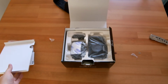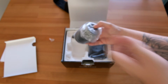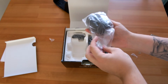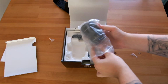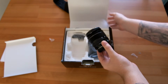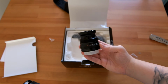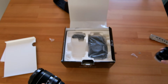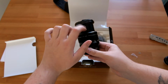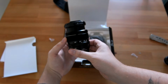It's not as snazzy as the X Pro unboxing. So we'll have a look at the lens first. Oh, that's good weight to it. I'm new to the Fuji line. I only got my Fuji X Pro 1, which as I said I'm using to video, I think last month, and I only got one lens with it, which is the 35mm f2. But this feels nice. Is that all metal? It feels all metal. Oh, that's a really nice smooth zoom range as well.